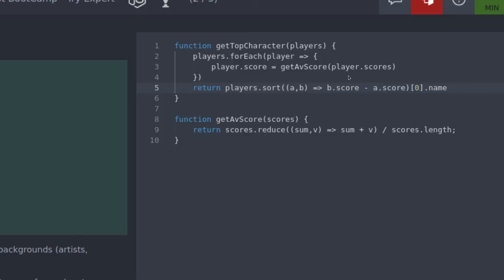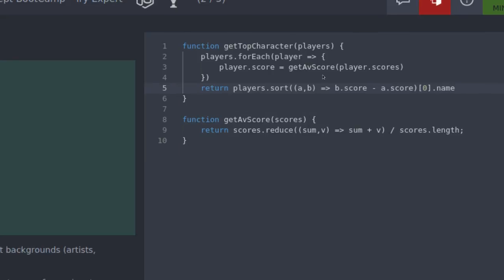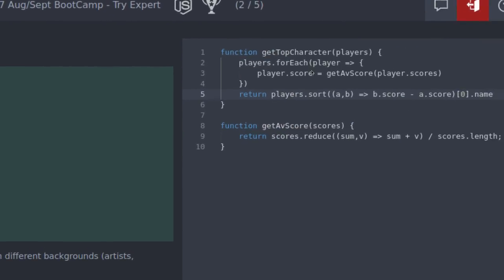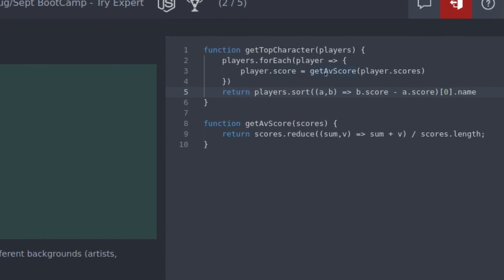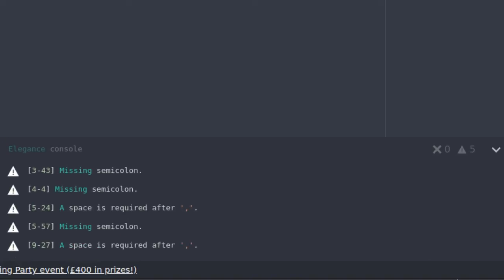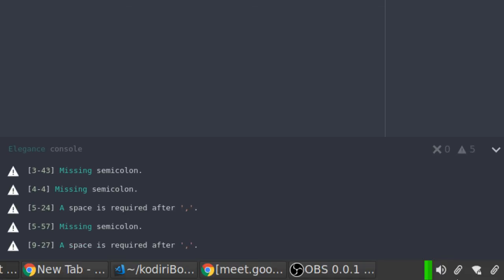I could have used map as well. I just can't delete. I just thought we were going to delete the scores and replace it with score, but we didn't. Clear? Awesome.